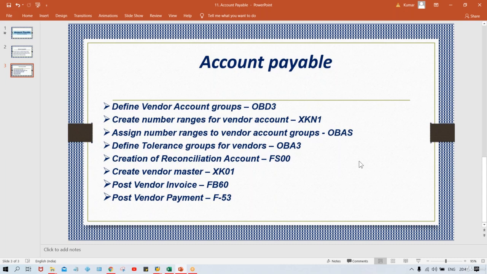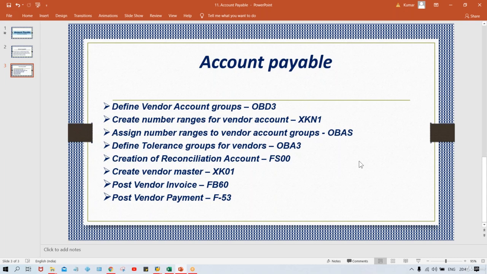Taxes also. Whatever such kinds of things are there, guys, what will happen? As a consultant, we have to change the configurations in SAP, right? And multiple reports also, they will keep on raising requests that I need such kind of report, you add this column, you add this row, you add one field here. So such kind of development-related activity also will keep on taking place.